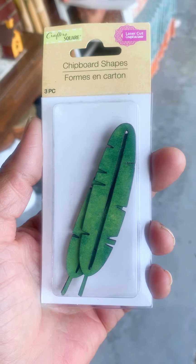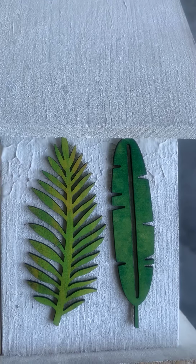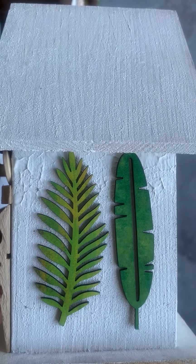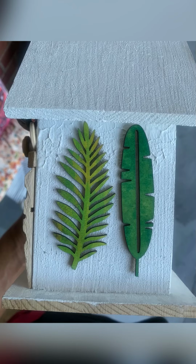Now I purchased these from Dollar Tree. These are like foam shapers that you can kind of add. I put it to the side for my little trees. See, went ahead and glue gunned that together. Now I have my clothespins. I'm about to tear that apart because we're about to add that right there to the roof.